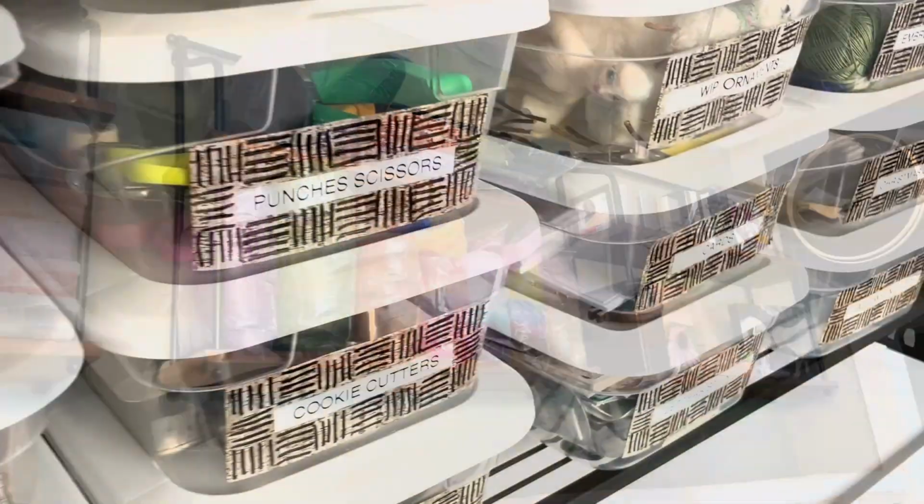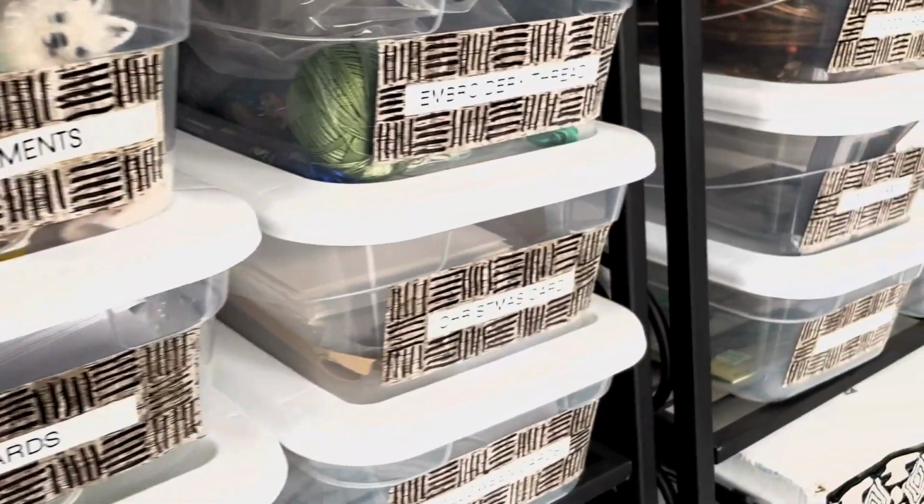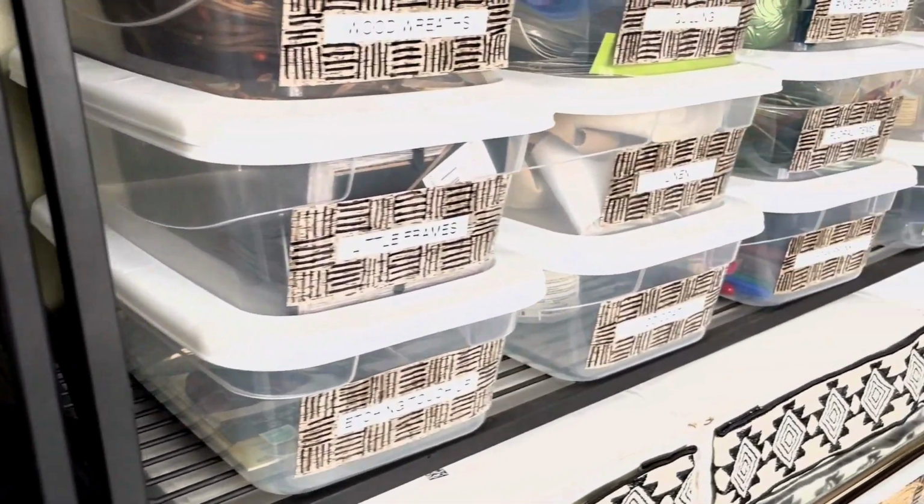Yeah, it's amazing. So it's very obvious a working studio and pretty singularly focused, meaning that's where you create. I like that you've used a lot of shop bought storage solutions, and it looks like you've also isolated by fiber type. Everything's organized by different breeds or microns or whatever.